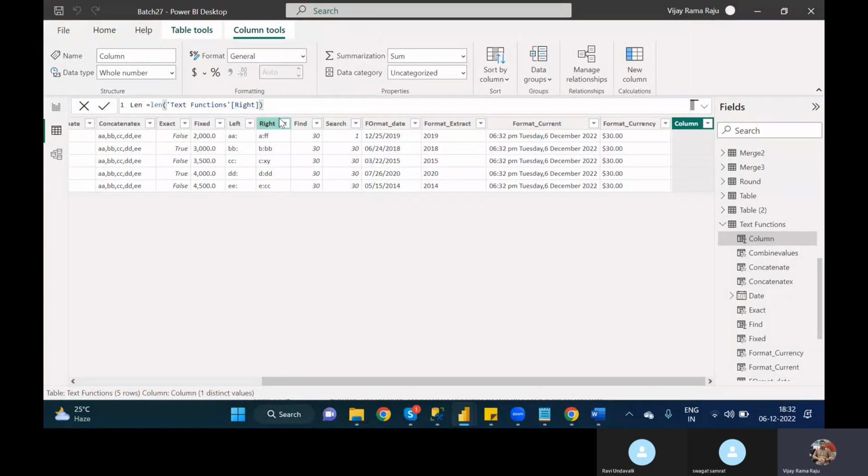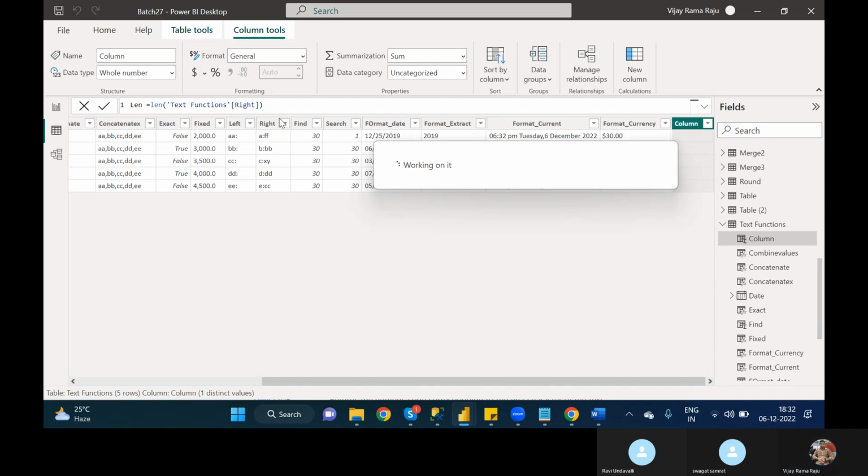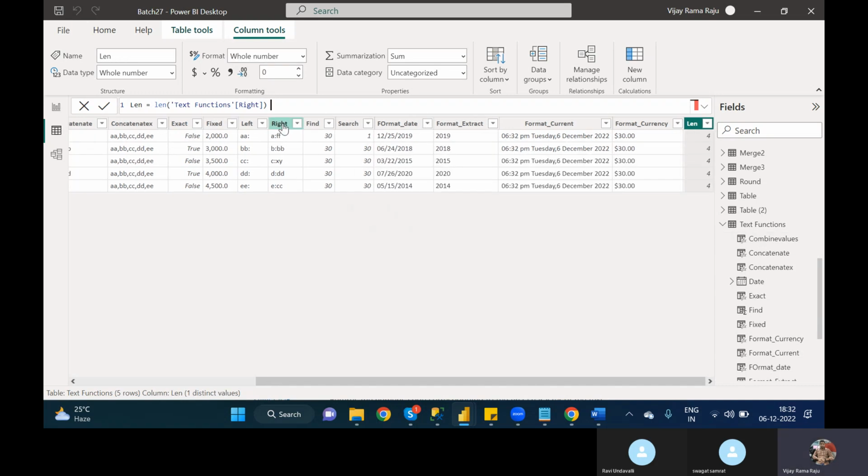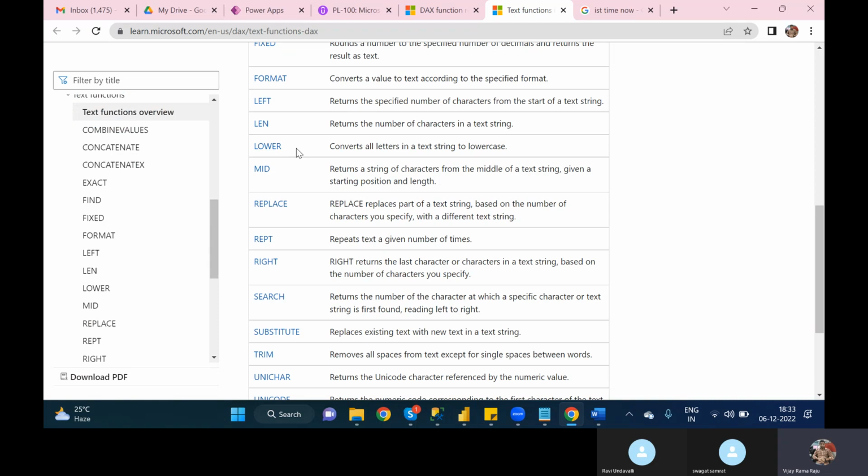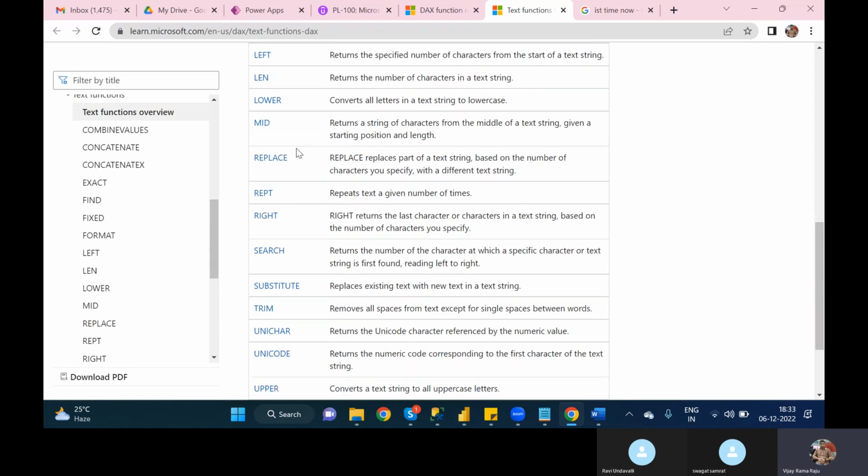In that right column, how many number of characters are there in each and every cell, that will be displayed. Understand? That means in the right column, how many characters are there? 4 characters here, and here. In each and every cell, how many characters are there, it will count and give the result. That is called length.